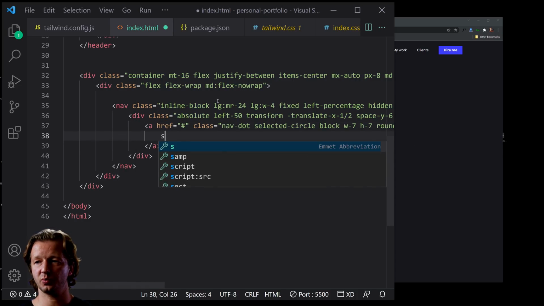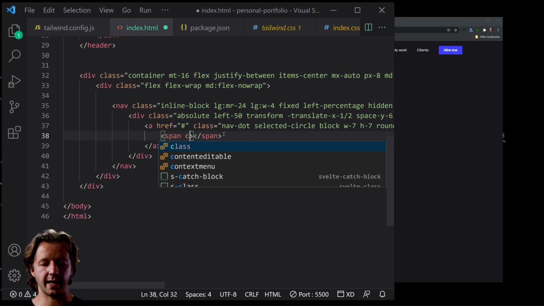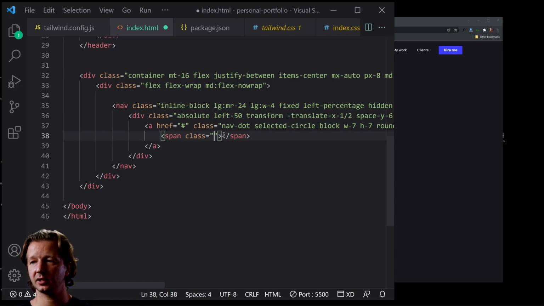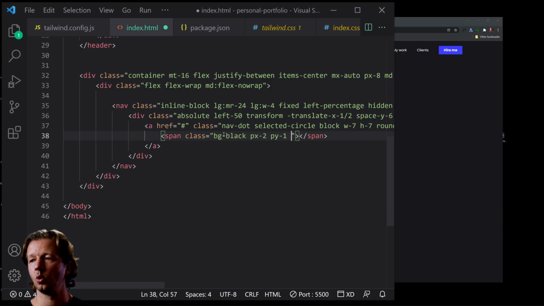So we're going to put a span in here of class, and class is going to be bg-black, so we're going to make it black behind the text. Padding on the x value is 2. Padding on the y value is 1. We're also going to put in rounded-md. So it's basically rounding the little edges around the type at a medium level.